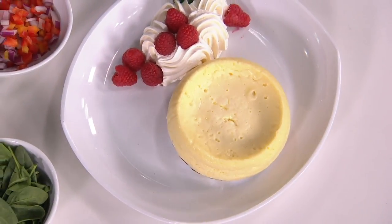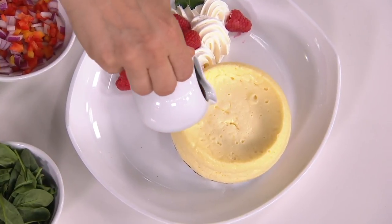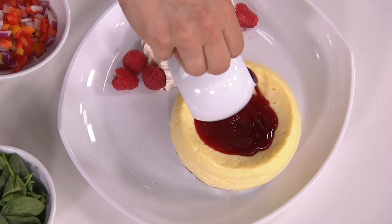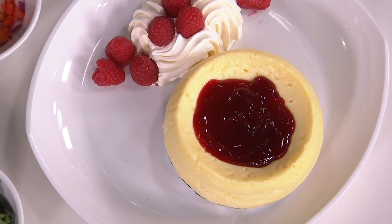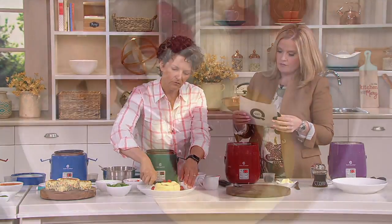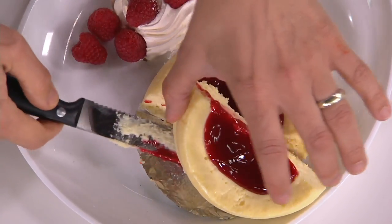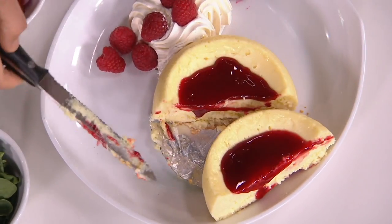Here is also desserts. A viewer named Sonia says she has the purple one and her favorite thing to make is queso dip. You can leave it in here and just put it on warm mode. But you also made cheesecake. So here's the thing about cheesecake — if you are living in a household of just one or two, how often do you enjoy cheesecake? Because you'd have to make an eight-inch cheesecake. Look at this sweet little thing — we can make a little cheesecake for two or three, or one, depending on who you are. Look at how beautiful and dense the inside is.